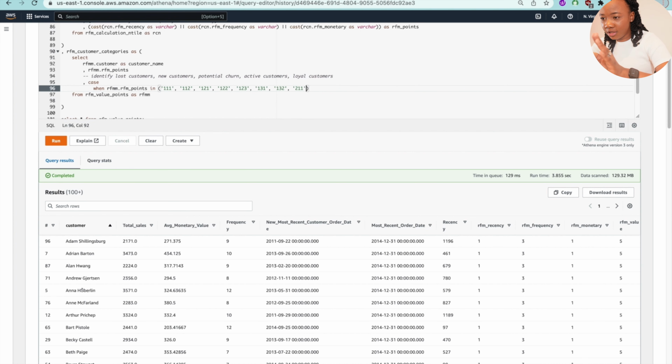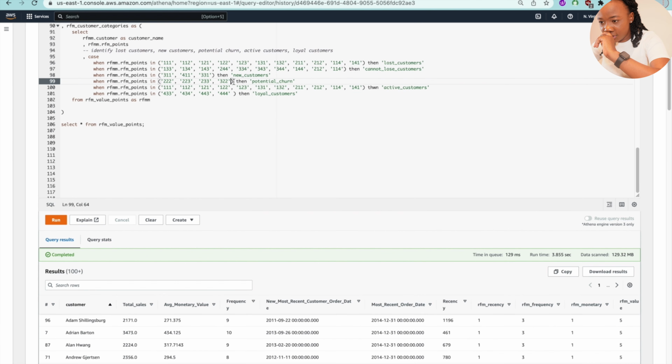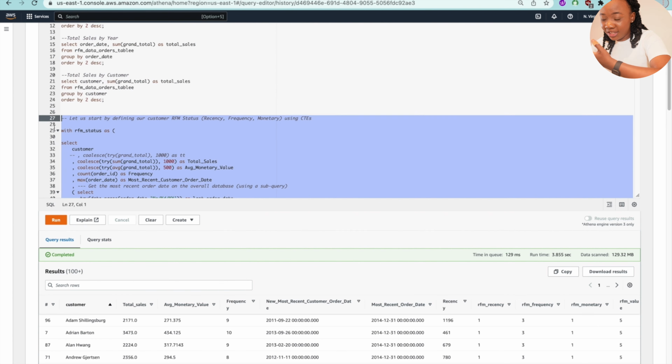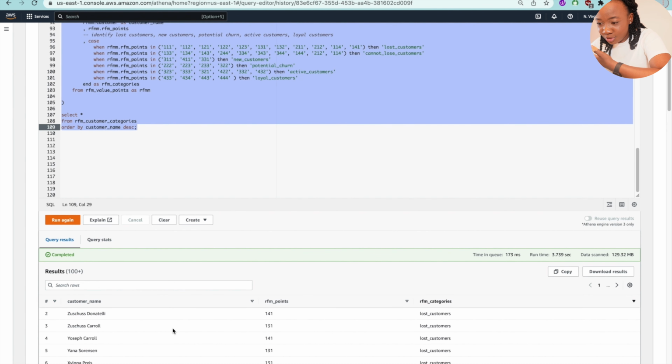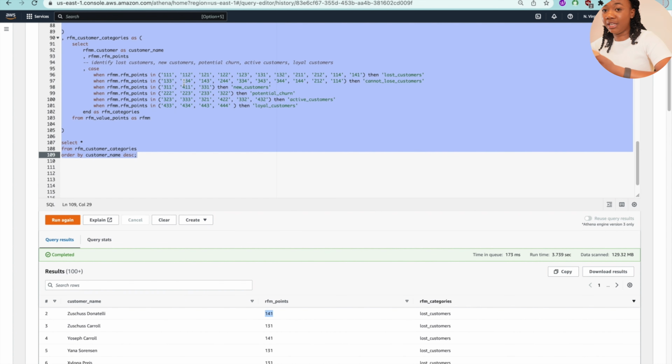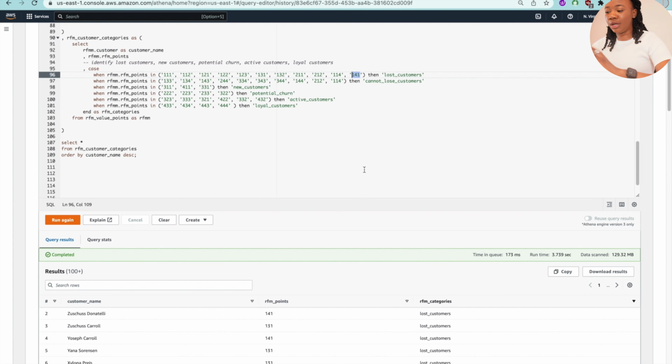So now let's see what it gives us. Let's see my customer name, okay, nice. So we're seeing that Zuzus Donatus is among customers that are lost, right? And we know what to do with lost customers. We have to ensure that we bring them back by probably putting out campaigns to entice them, a discount for your next purchase, whatever. It's actually targeted marketing that RFM helps us to do, and not just put out random marketing for any of the customers, right?